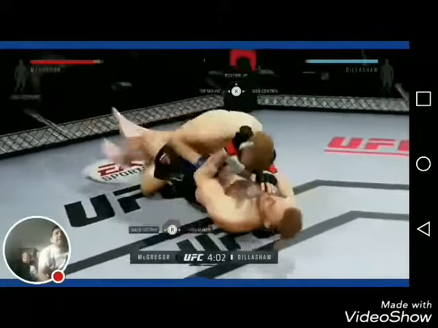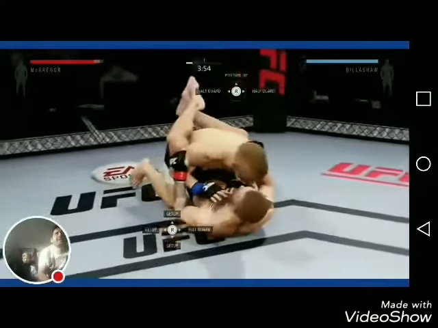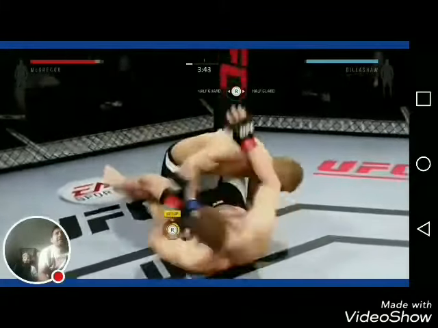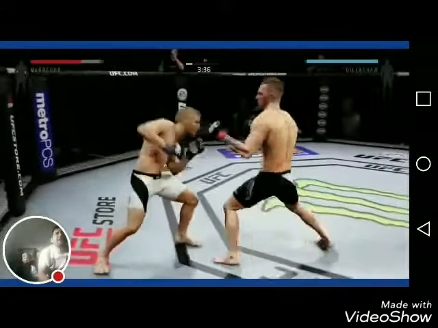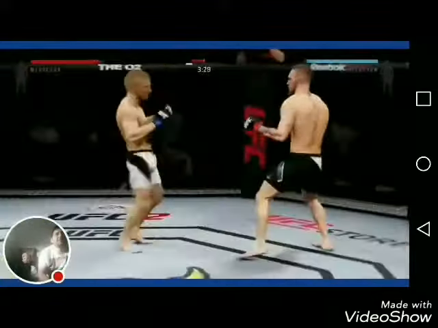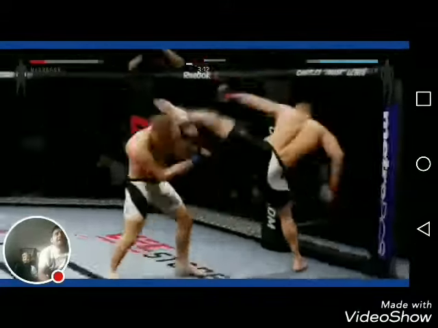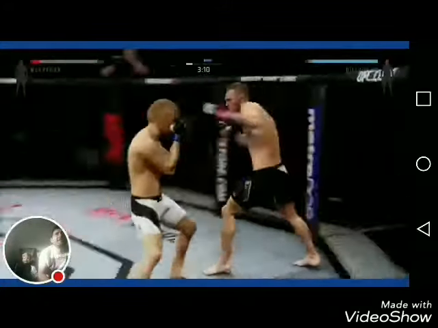Side control, nicely done. Excellent movement here on the ground. He's able to get back on his feet again. He timed that perfectly. He missed that kick. Push kick. I don't think McGregor can do that. Nice. That was a very quick combination. Back and forth. He nails him again.